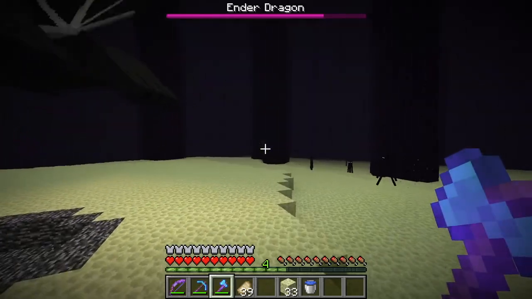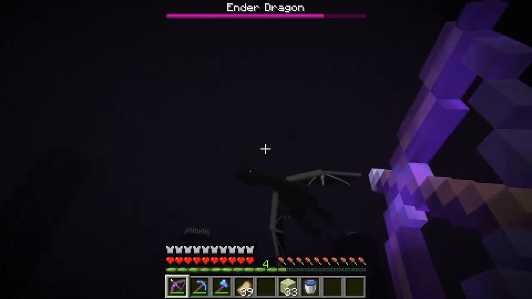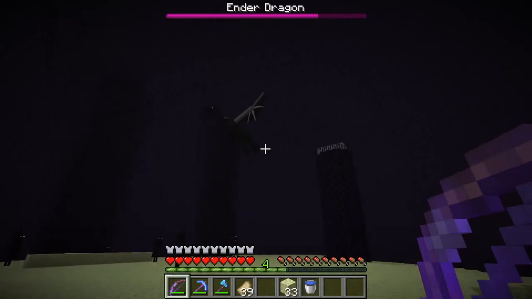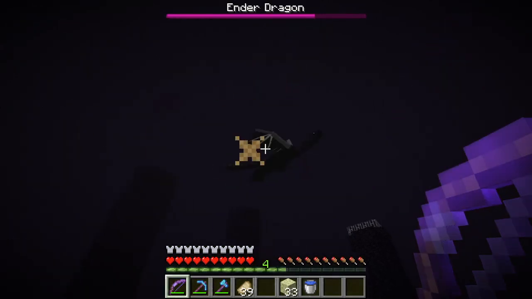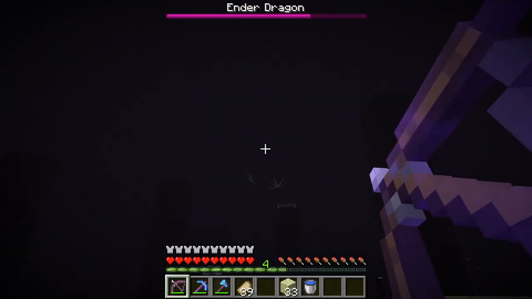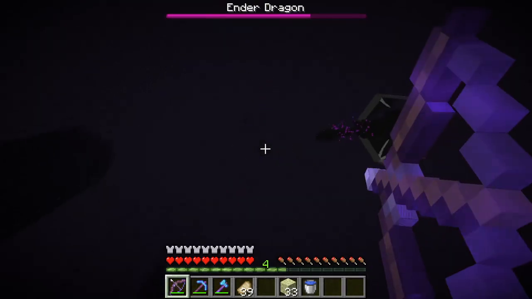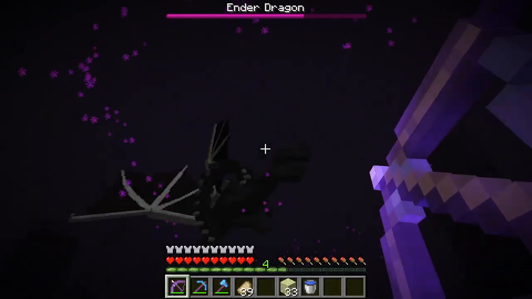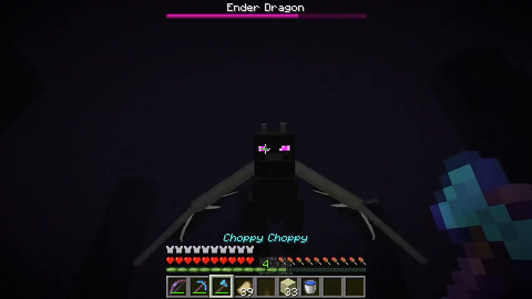Okay, we're gonna go over here. Can we still hit you back here? Nope, can't hit you back there. There we go. Come on, Dragon Man. Yes, now we're gonna come hit you in the face.